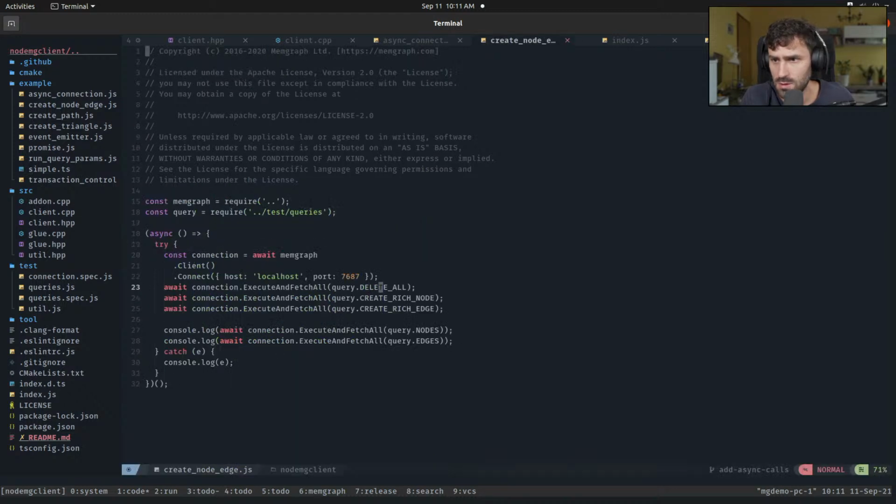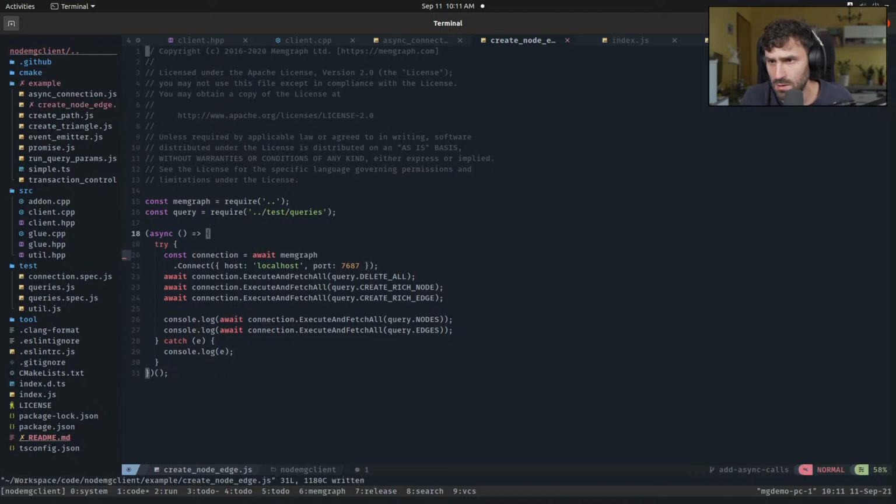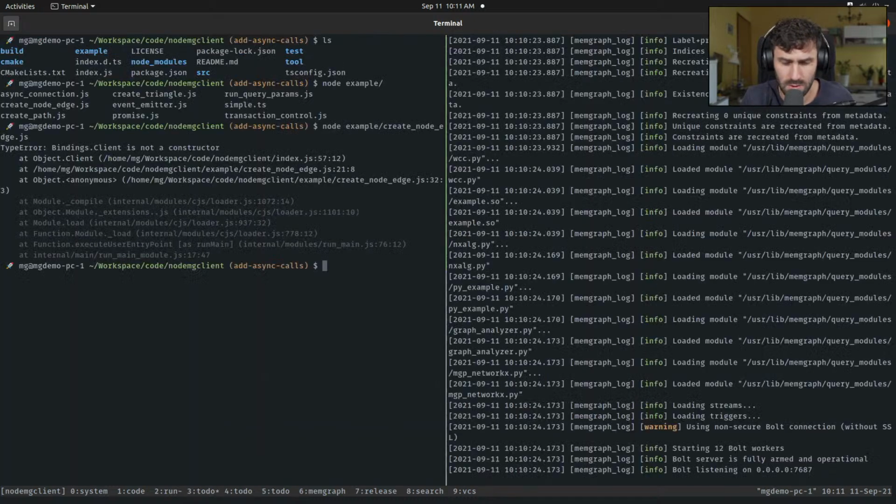Create node edge. So await memgraph.connect, memgraph client. I think we just need connect in this case because we changed that. Let's try now.